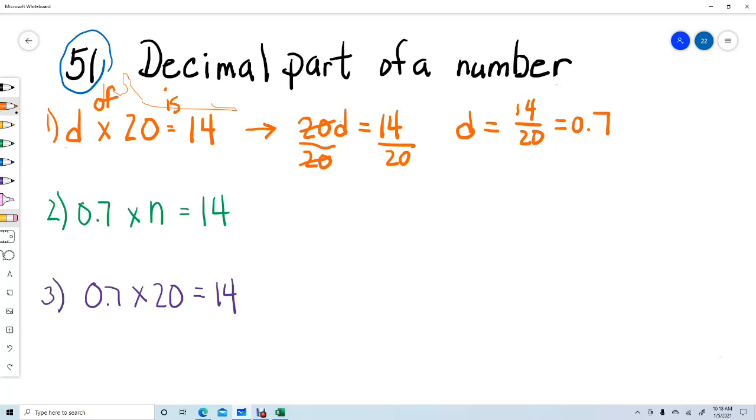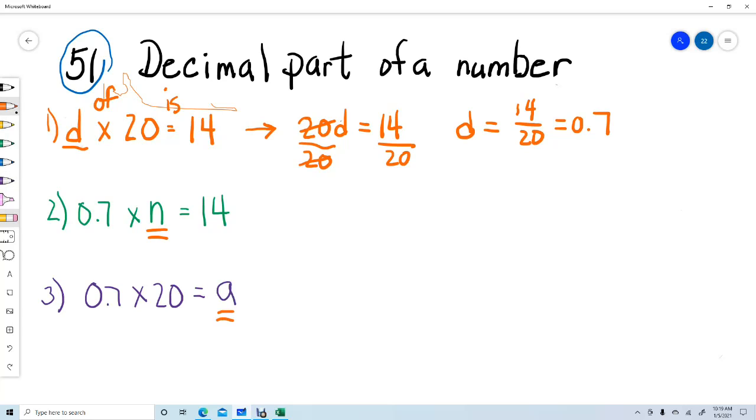All right, so that's all this lesson involves, the word problems that end up giving you 2 out of 3 variables, and you have to find the third. But you have to recognize in the equation which variable they're looking for. Are they looking for the decimal portion? Are they looking for the number? Or are they looking for the answer?